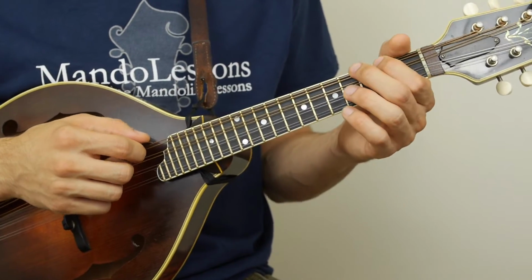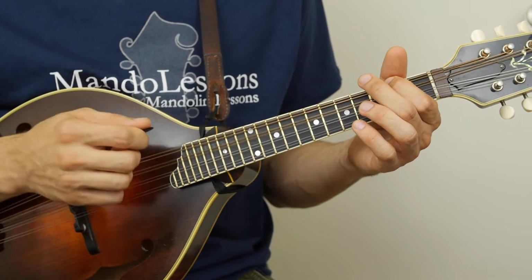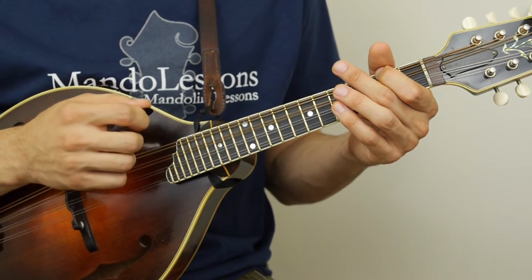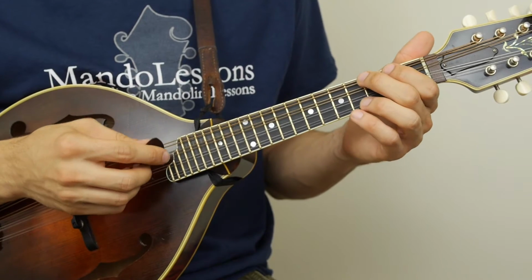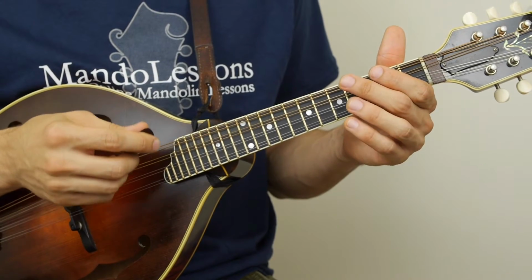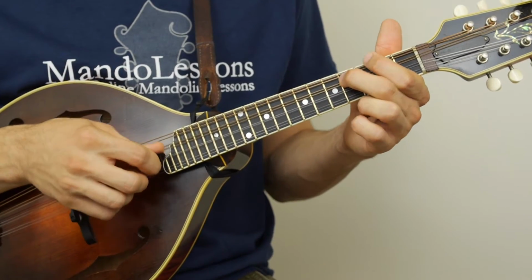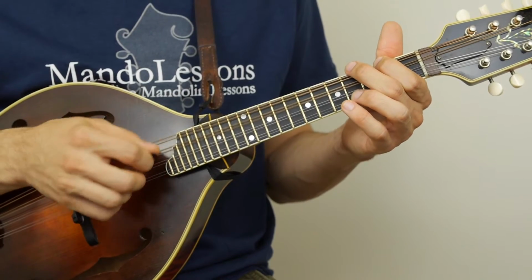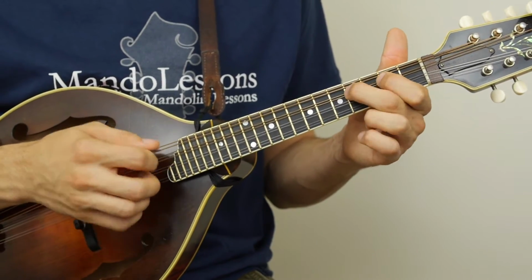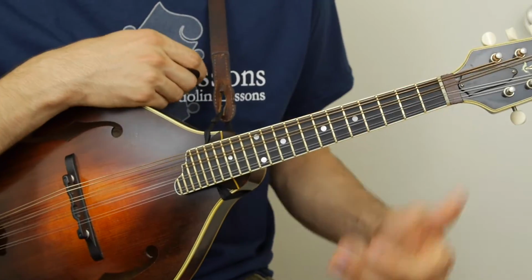Without the triplet, it starts on the second fret of the G string, and then three on the open D string. Let's go a little farther. And then a little D arpeggio. So the second phrase is two, open, four, open. First phrase, second phrase. So in the broader context of the tune, it sounds like this. Etc.